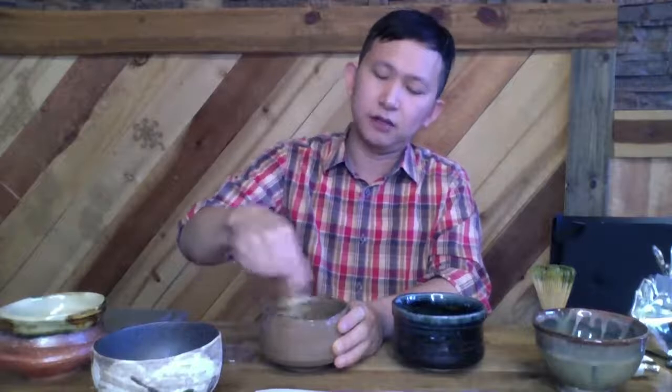Now we're going to whisk it faster. After you blend it really well, that's when you add just a little bit more water. The water temperature is 175 degrees — not too hot, not too low. If it's too hot it's going to make your tea taste bitter, but it does make it easier to make creamy. If it's too low it won't taste bitter, but your matcha will not get creamy. Surprisingly this imperial one is still pretty creamy — I'm actually kind of surprised.